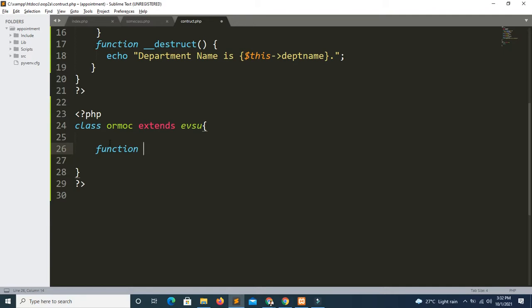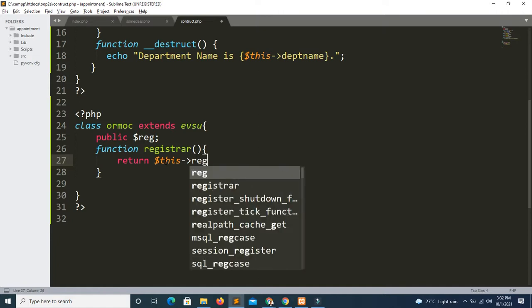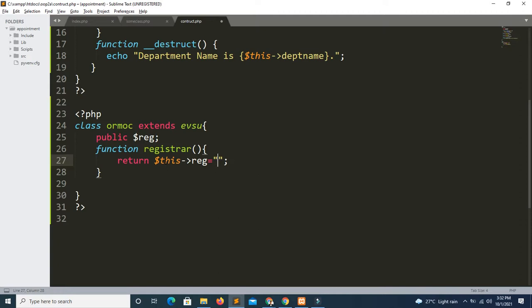Let's say we extend here and make a function. Let's say a register function first. For example, the registrar, there is our ormoc.